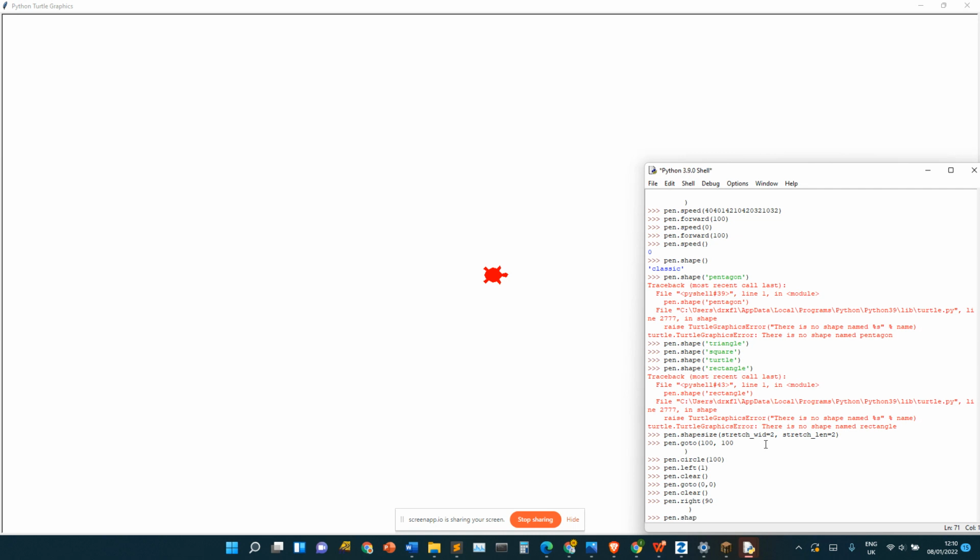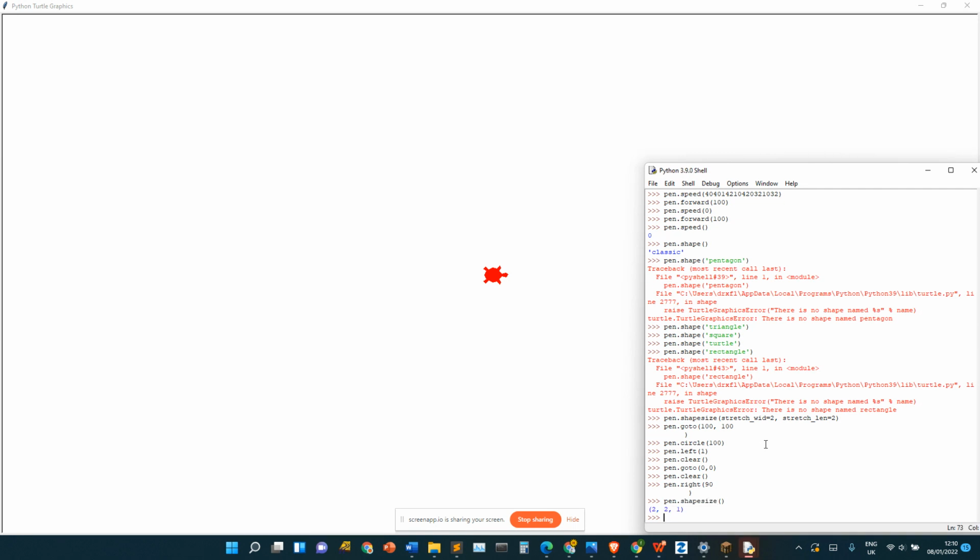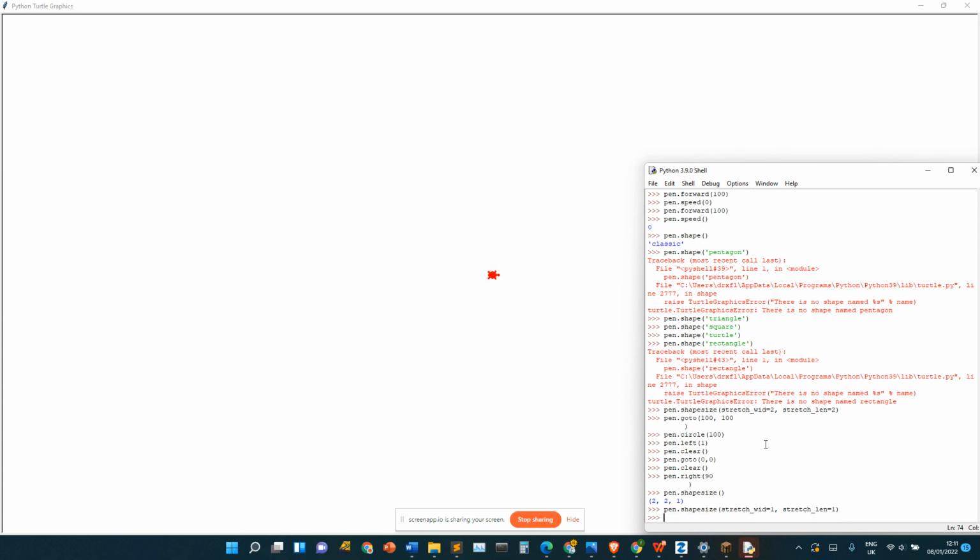Pen shapesize, stretch width equals 2. Actually, not 2, 1. Pen shape classic.